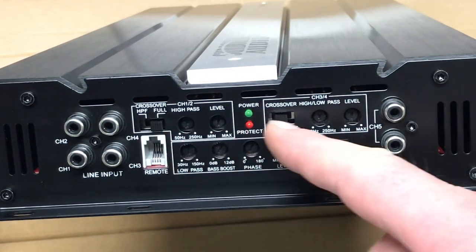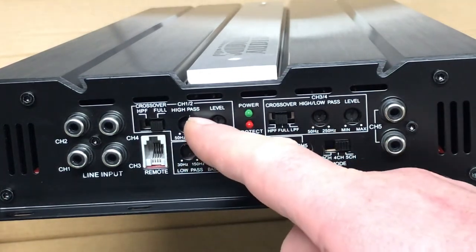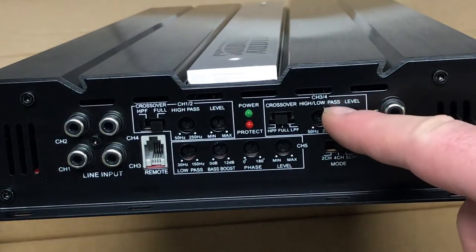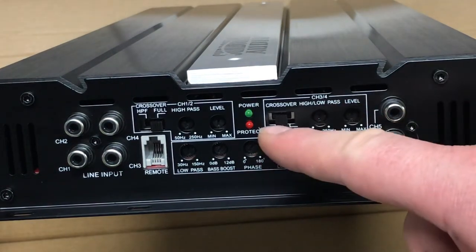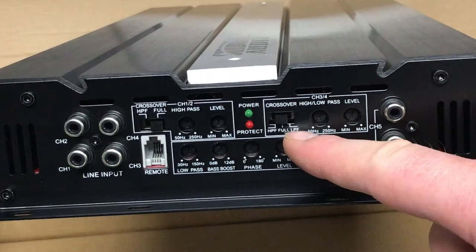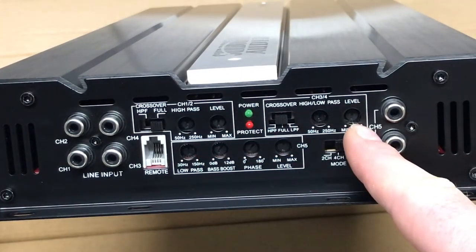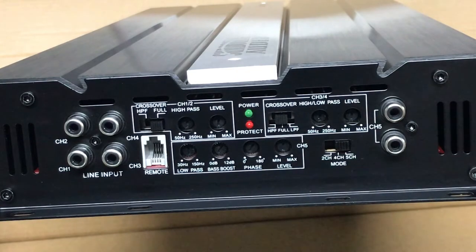Now, you do have your crossovers here. You got channels 1 and 2. You can either set as the full or high pass filter. Channels 3 and 4 have a high, full, and low pass filter, which is pretty nice. Both sides have their gain level adjustments and their crossover setting.